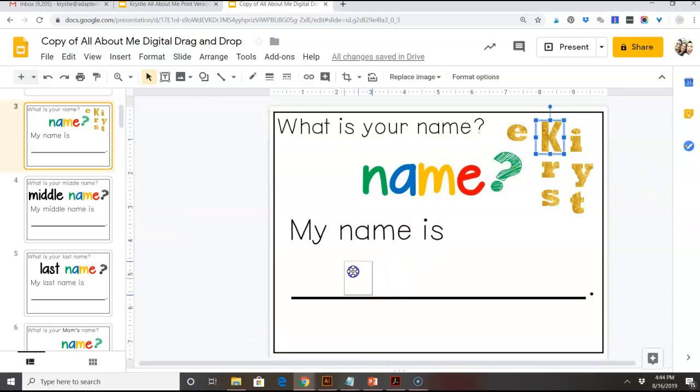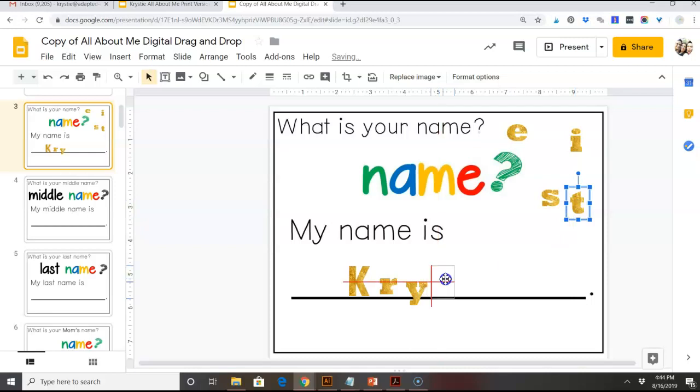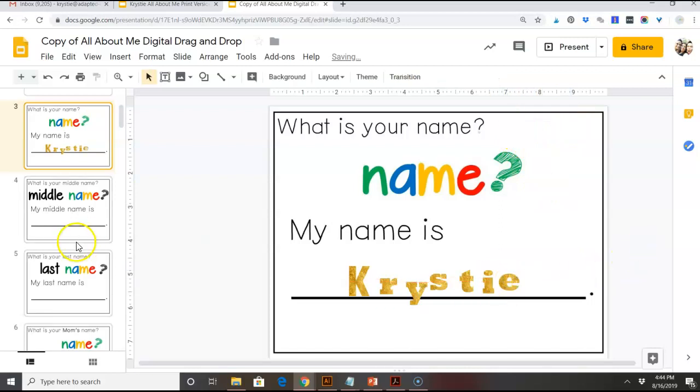So then the student would be able to drag and create, write their name. Apparently I misspelled my own name. Without you having to do all of the cutting and then making the little pieces.